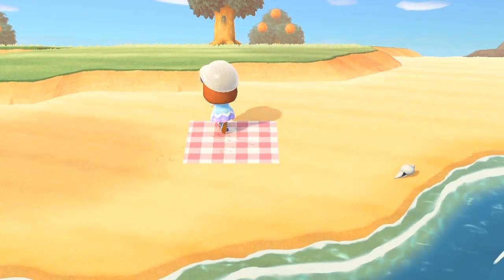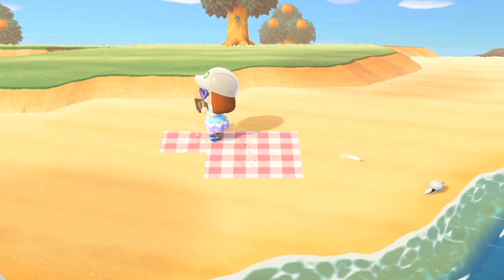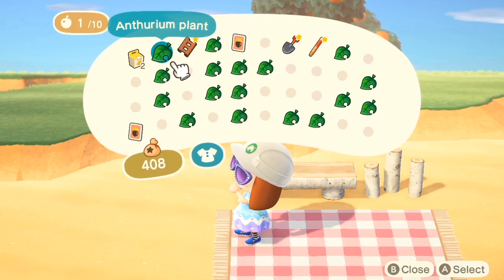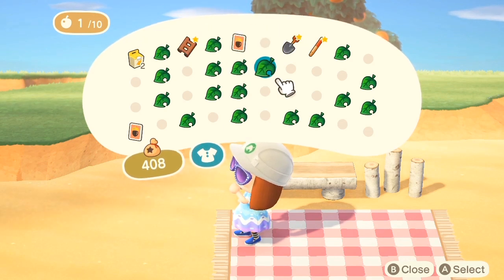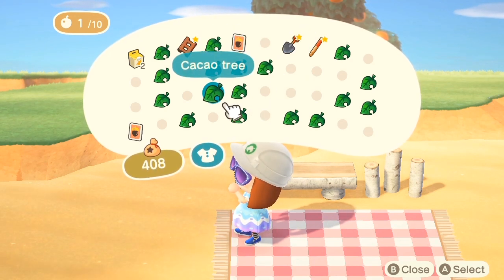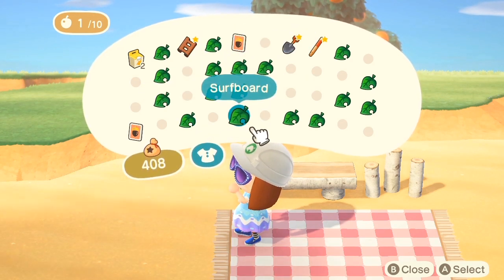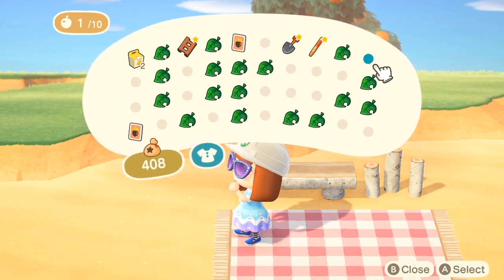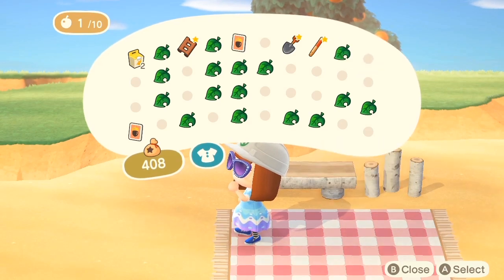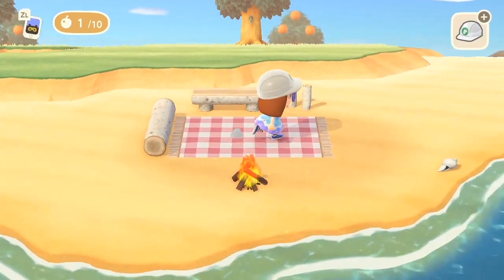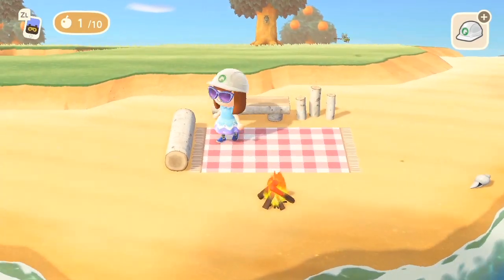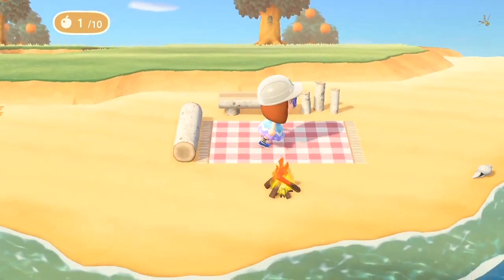Now I used a bunch of the different log stools and log benches, and I customized them to be white. I also have those log fences or log posts, log stakes I think they're called, and I customized those to be white so it all matched. It just gives it this really nice rustic look. All of these are different DIYs that I've been fortunate to collect over the past couple of weeks, and I think that they really help tie this whole design together.